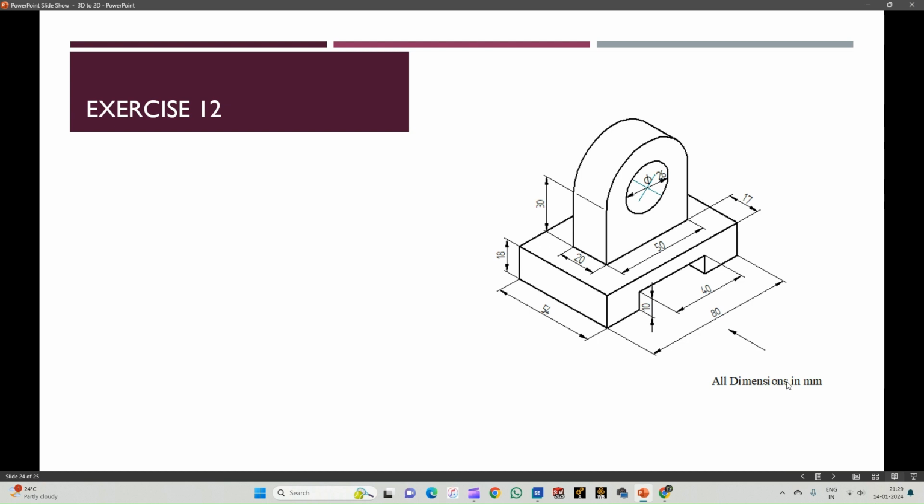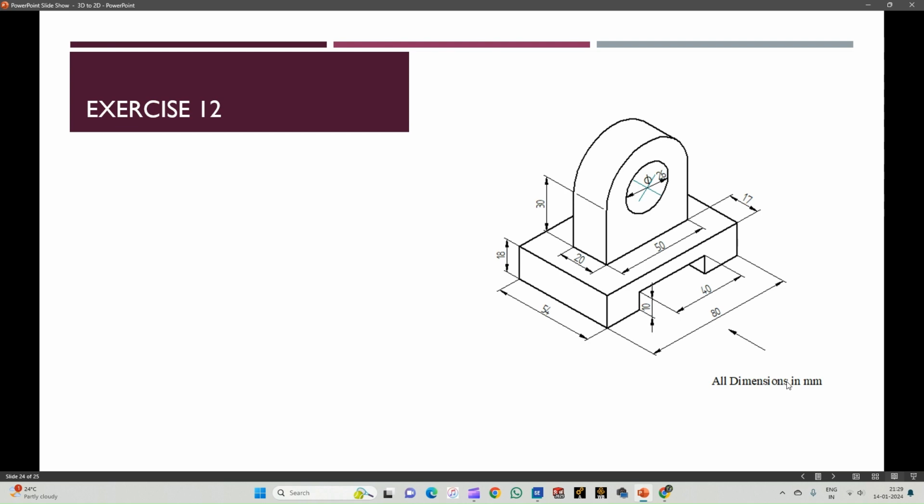In this video, we shall see how to create a 3D part for the part diagram that is shown here and also generate its orthographic projection using the draft of the Solid Edge 2023. So before we create the 3D part, let us try to read the part that is given to us.